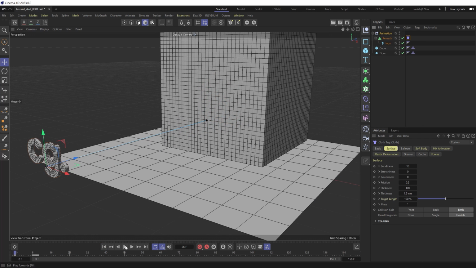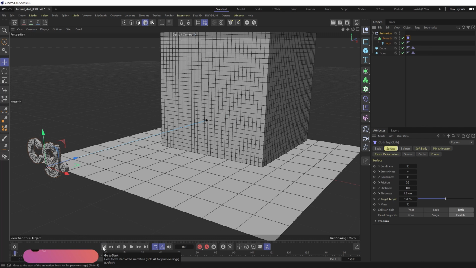If we try playing that again, it does seem to disappear straight away, which might actually be because we've got a fairly high stickiness value here, but a very low mass. And a mass value of 1 means our object is very light. So the high stickiness might be forcing our logo to collapse in on itself. So if we were to try increasing the mass to something like 10, let's see if that fixes the problem. And that does stop it disappearing, but at this point we should also start increasing the substeps so we can get a more accurate simulation.